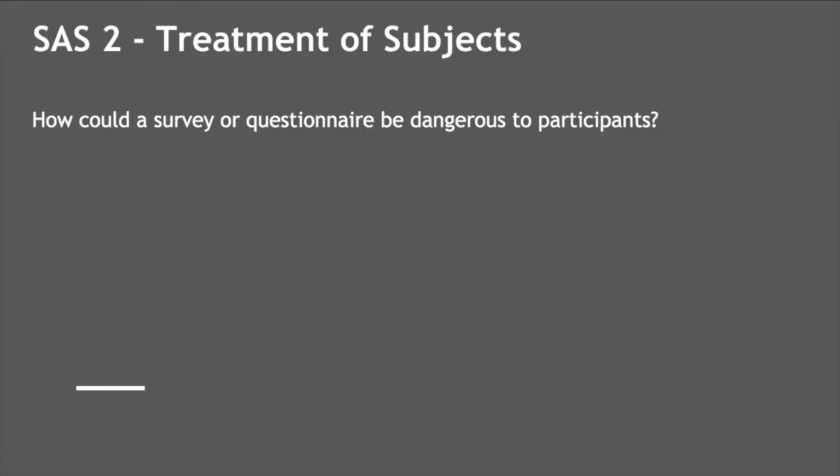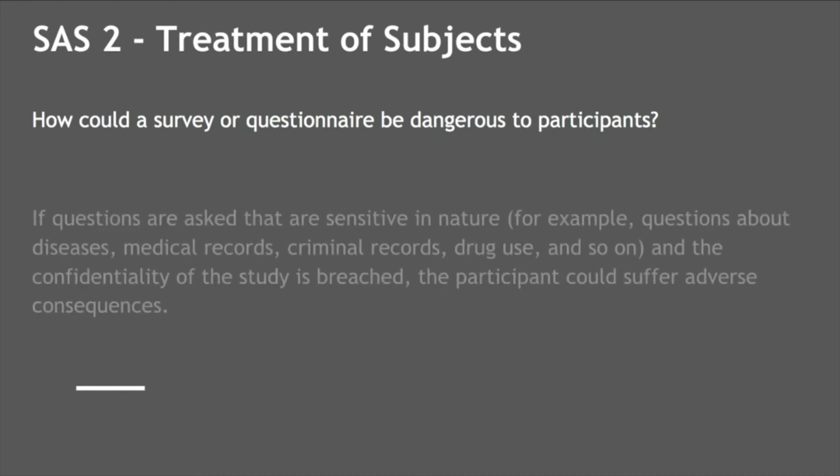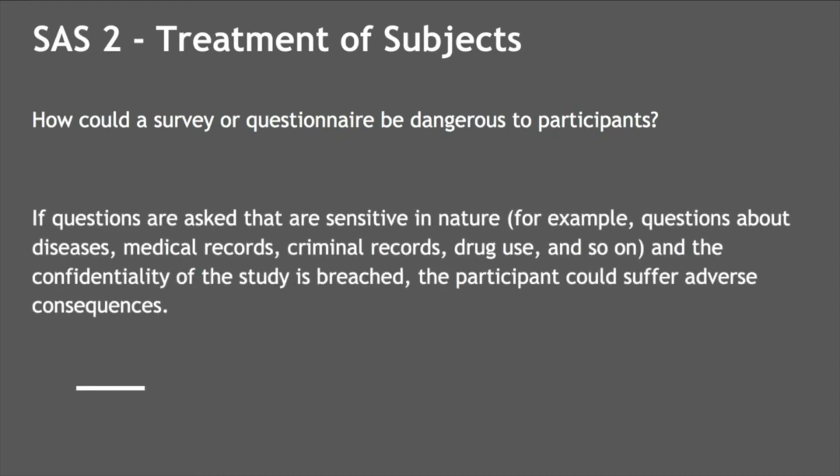Now, how can a survey or questionnaire be dangerous to participants? Think about that. They're just answering questions. How can that hurt them? Well, here's a reason why. If the questions are sensitive in nature, about diseases, medical records, criminal records, drug use, and so on, and the confidentiality of the study is breached, the participant could suffer adverse consequences. Not to mention that the embarrassment of answering those questions may actually bias the answers. And we'll talk about bias in another section in this unit.